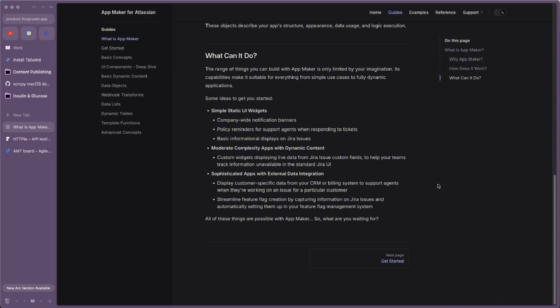Now, both those things are pretty basic. Realistically, when you want to get to the powerful features of AppMaker, you're looking at our integration with external tools. So AppMaker is a fully fledged application development tool, which means that it can pull data in from external tools. It can store that data in its own database, which lives inside your Jira site. So none of your data is ever leaving your Jira site. You can modify that data using AppMaker to form it into the shapes that you need it to be. And then you can display that data back in the UI to your users.